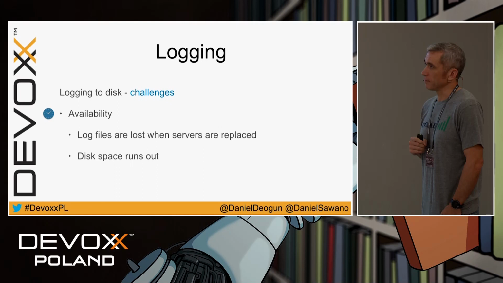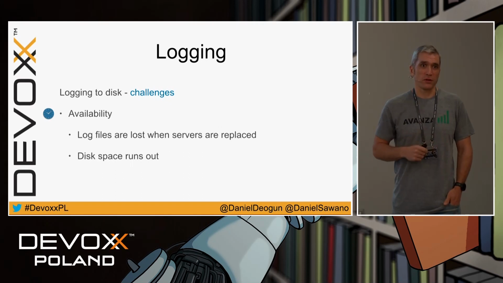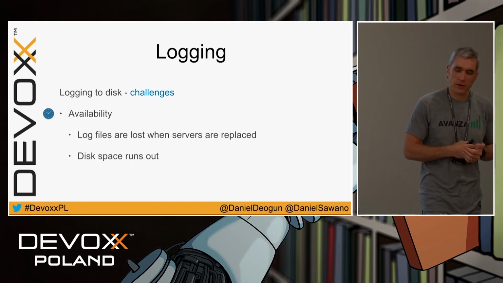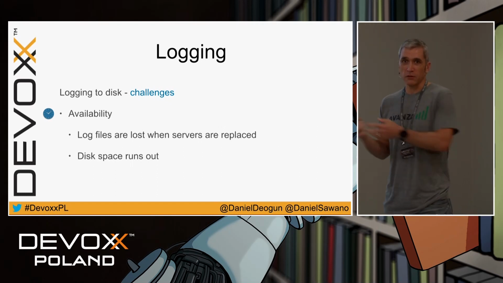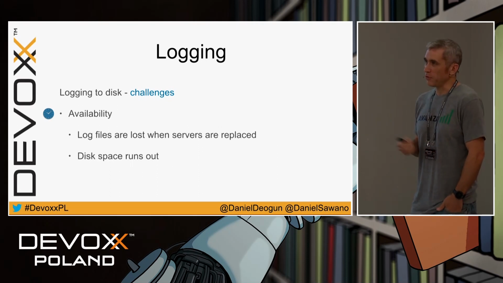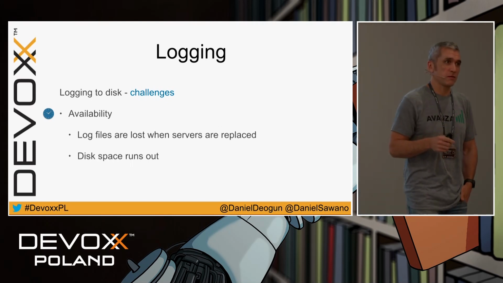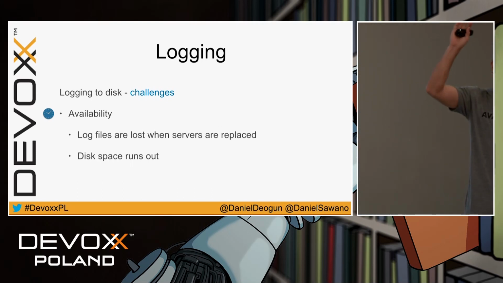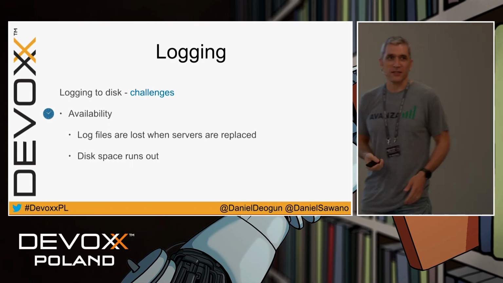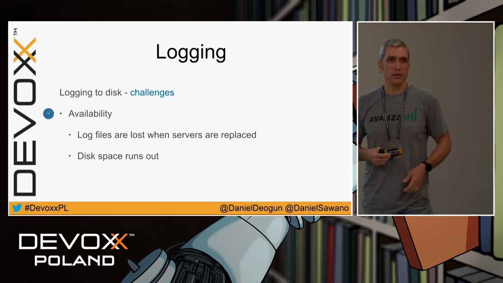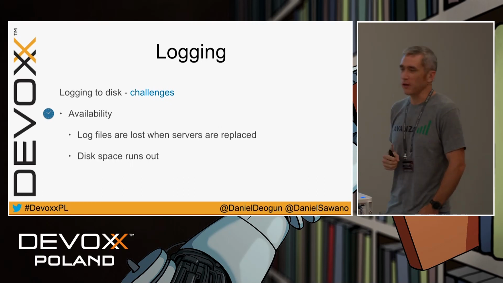Right, and I also think that you might run into the problem of running out of disk space. Yeah, exactly. You might say, well, I'm logging to a mounted network disk, and I have huge amounts of space, and I'm safe. Well, then you have this routine that the admins should rotate logs, move old logs to another disk that is cheaper, but you always forget, right? How many of you here have experienced an application crash because of insufficient disk space? I have. We all have. It always happens. And when your application crashes, it's not available. So again, we know that availability is important, but we can have problems with availability just because of the way we handle log files.